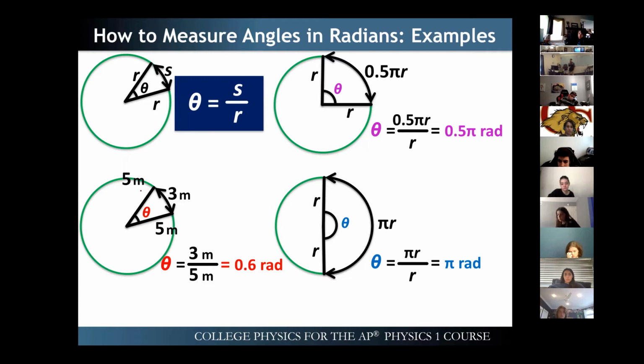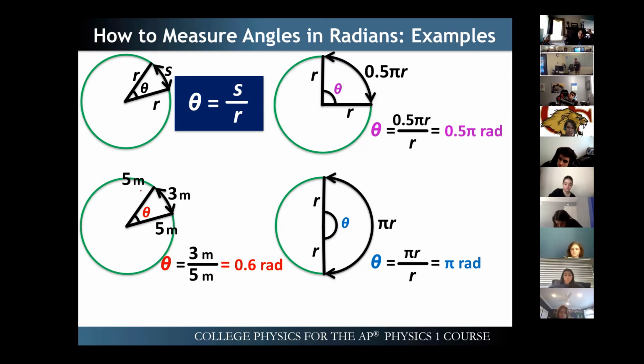So here are just a few examples. Since we're talking about rotation, we're going to go around the screen in clockwise order. So we're going to start up at the top left. That's the same picture we saw in the previous slide, that the angle in radians is the arc length divided by the radius. Now on the next slide, they're showing us if we found that this arc length of 90 degrees, if we measured that arc length, then it was 0.5 pi times the radius. That's how we can calculate that arc length.